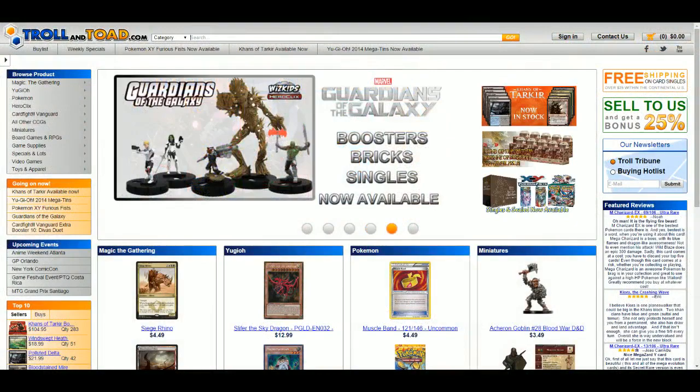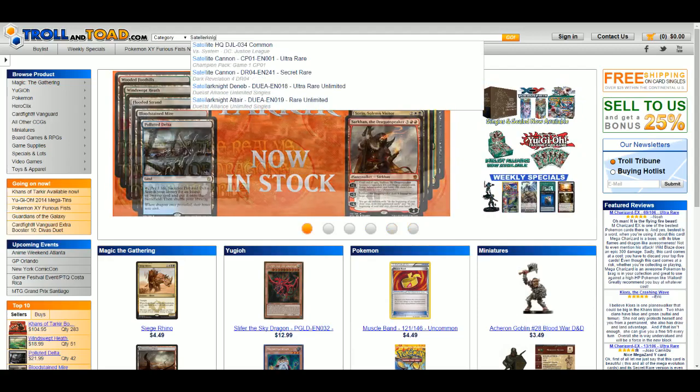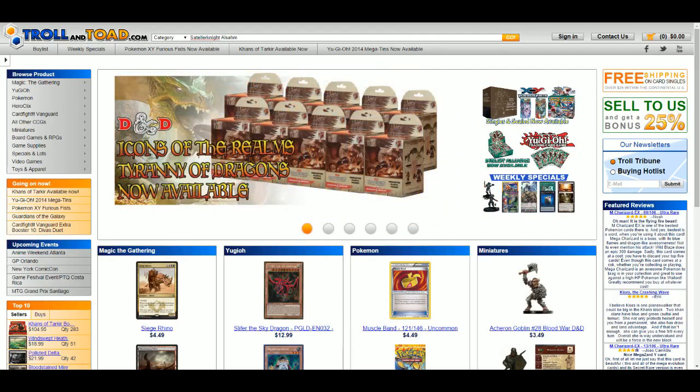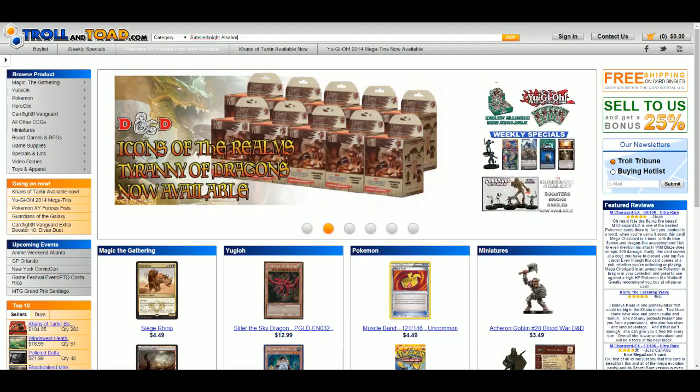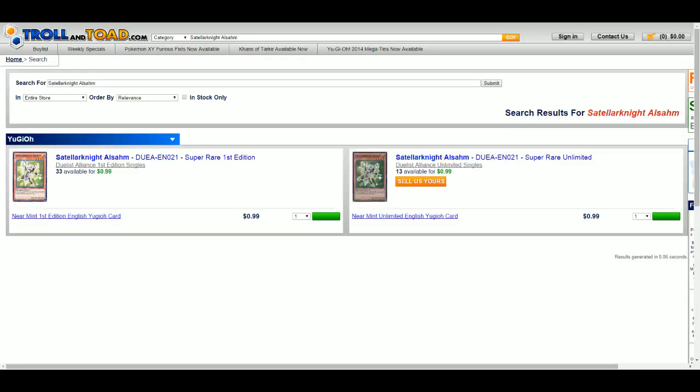Okay, so we are here on Trolling Toad. We are going to check these cards and the price of what they are worth in order. So, the first one we got was Satella Knight Awesome. Alright, we're going to look up their price, and this card is worth... Wait, what? No. Did I spell it right? Oh, Sateller. Or Tella. I just put Sateller. Okay. This might look better. 99 cents. Alright, so even with that good effect, it's only worth a dollar. Wow. Okay, so that's one card worth a dollar.